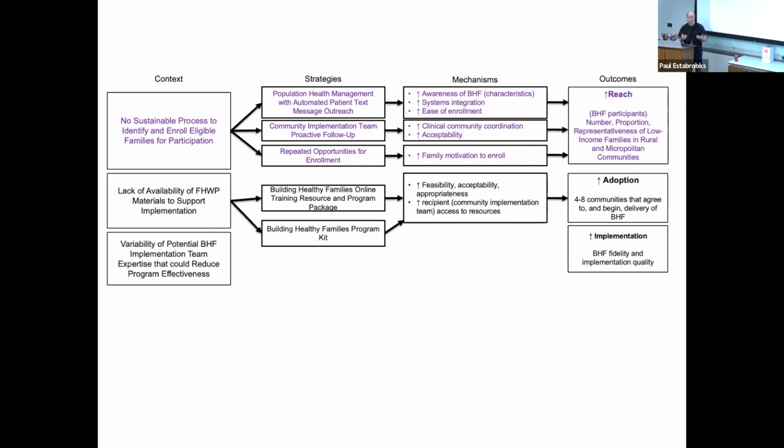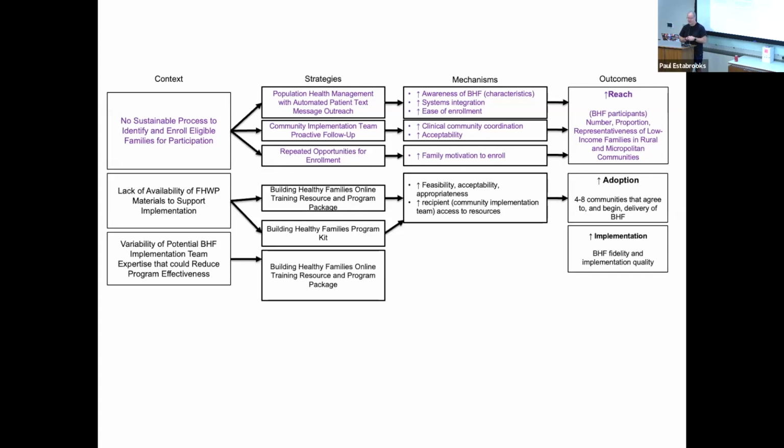And in fact, I don't have anything on this, but with the CORD 3.0 project, I think we ended up with something like, across the 7 communities, 40 different backgrounds of people that were involved in some aspect of recruitment or implementation, and no community implementation team had the same group of people from an expertise standpoint, all different. So that's a contextual factor. Well, what did we do? This, I'm double dipping here, right?